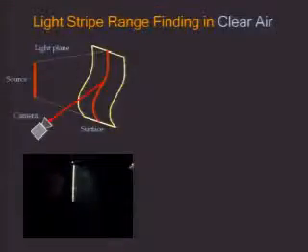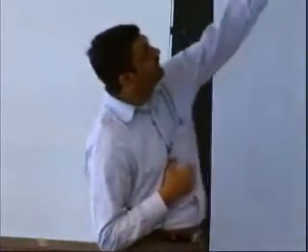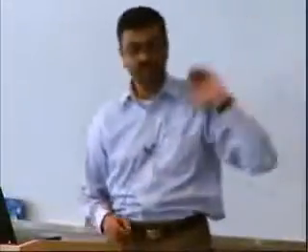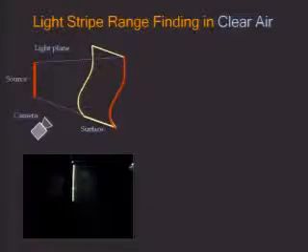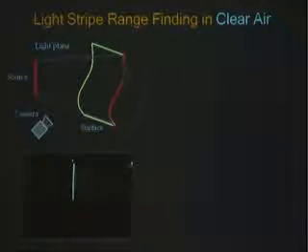So this brings us to the point of using light stripe range finding underwater. For a long time in underwater imaging, people have been trying to use light striping, but have not been successful because of the scattering effects. If you look at light striping in clear air, you have a sheet of light hitting the object, and you have this sheet scanned across, and you find the intersection. Typically it's very easy. You threshold, find this intersection, and you can reconstruct the surface.